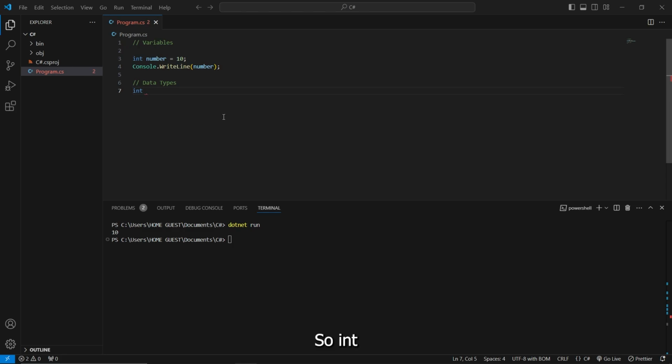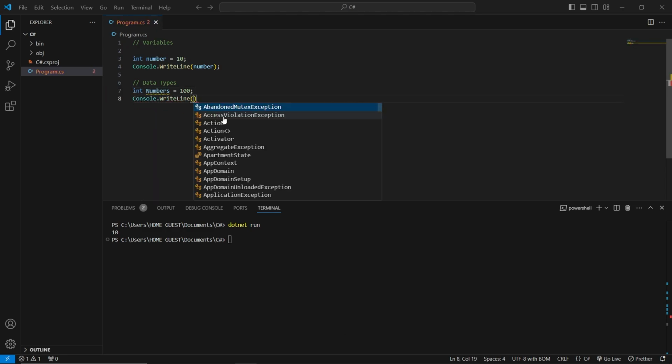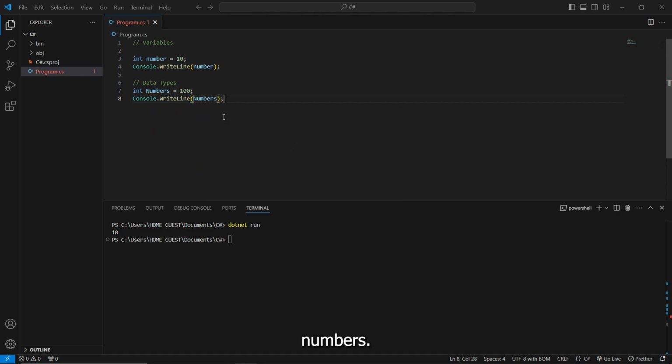So int, let's add our variable, say numbers, and then add a value of 100. And let's try to print this out. Console.WriteLine, and then numbers.